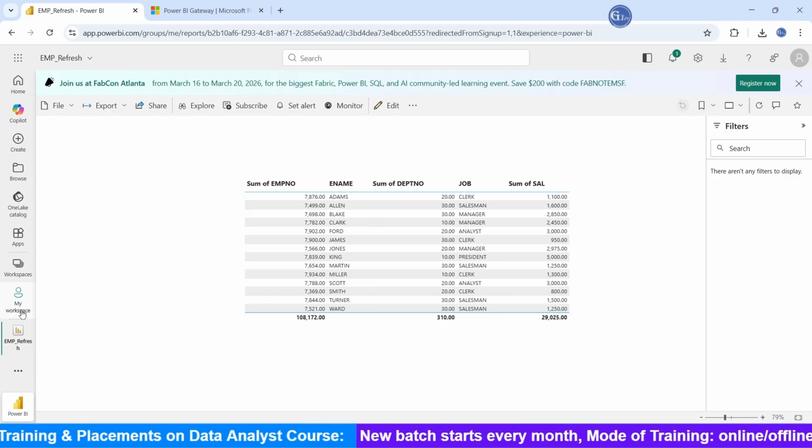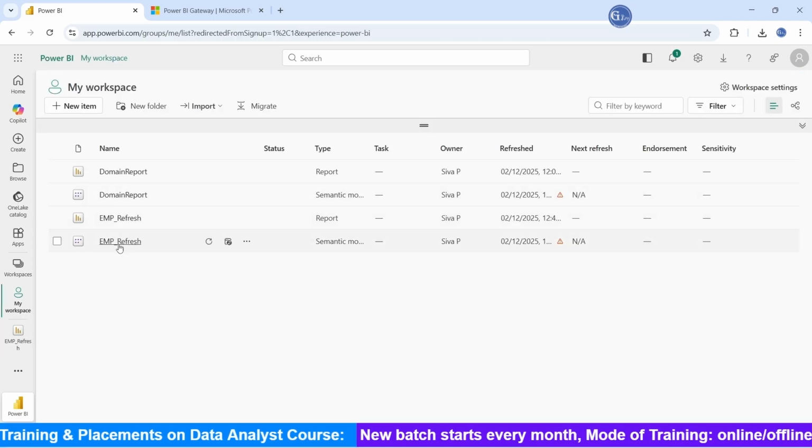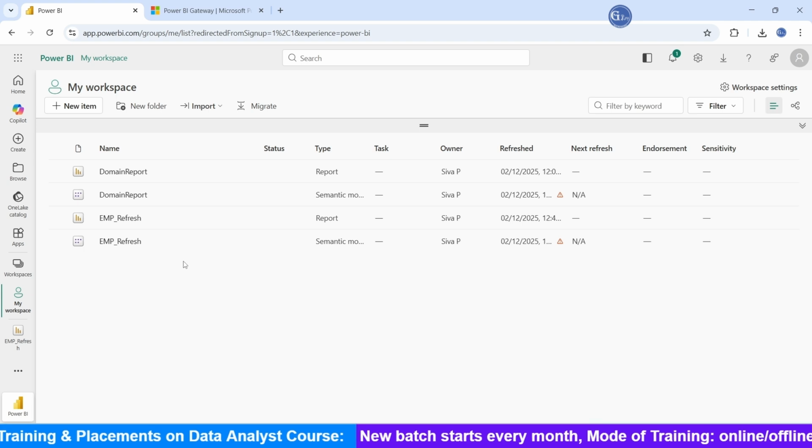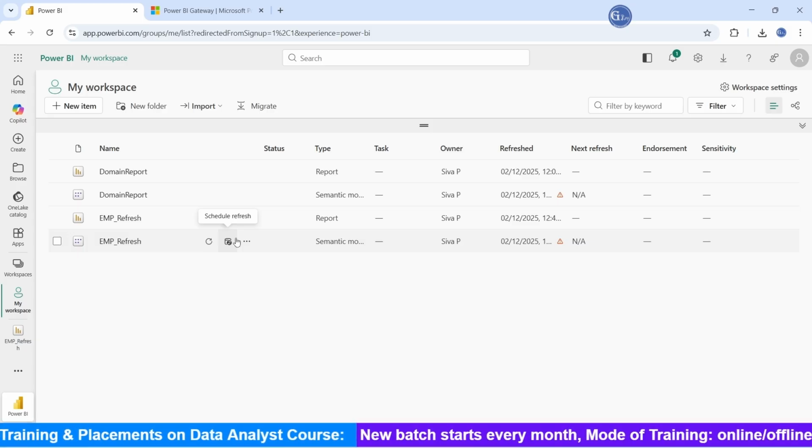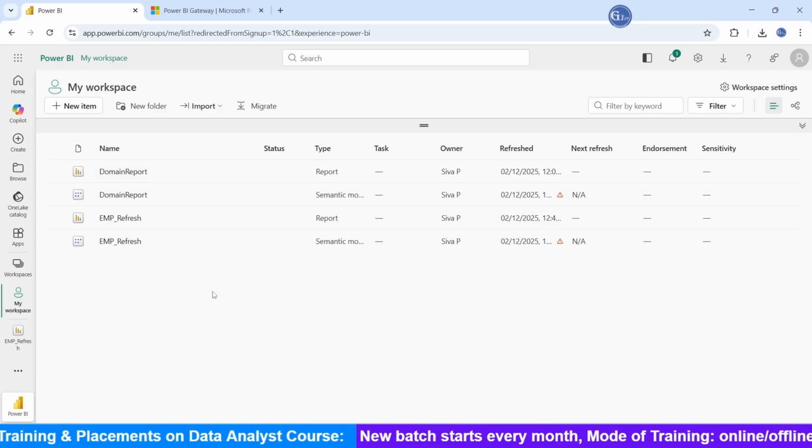I think you got some idea about the refresh part and the gateways. Gateways are mainly used to refresh the data in Power BI service, that is the cloud server. Once we deploy a report from Power BI Desktop, if you want to refresh the data in cloud services, you have to have a gateway that will connect to a SQL Server database or any files located in our local systems. If the data increases in the source systems, to refresh the data you have to connect the source and cloud systems by using gateways. Then data is going to be refreshed and reflected in the reports.